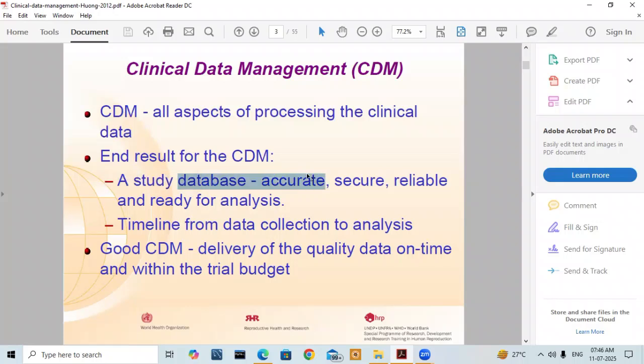Why? The information stored is very important. I told you the clinical data is very important. Understood? Not like other data. This is a multi-million dollar project. See, a lot of money, a lot of effort, a lot of time is already invested to collect this data. We are investing a lot of money, a lot of people are working, a lot of time it is taking.